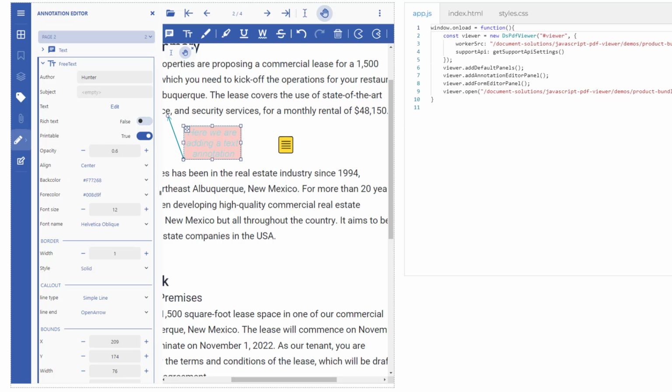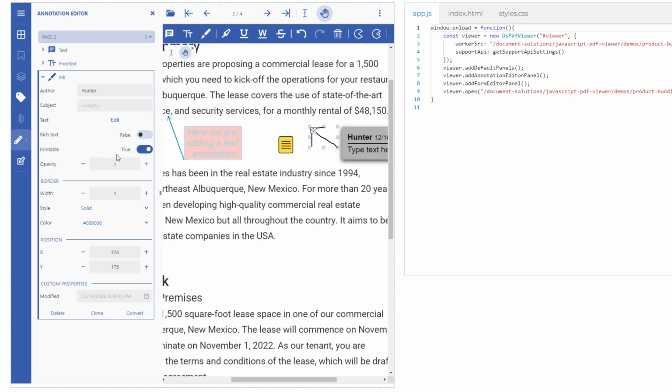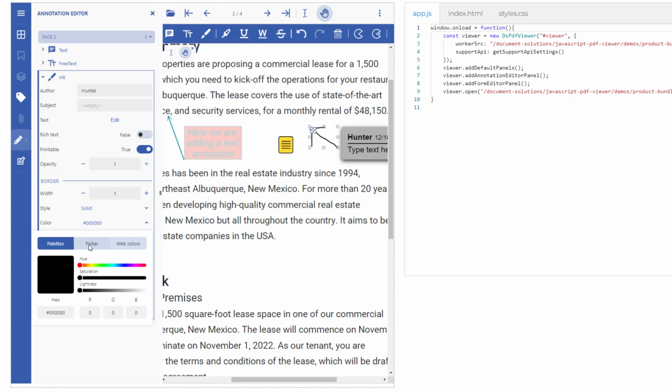And that's all cool and all, but I kind of want to show some of the drawing capabilities that you can add directly to your PDF. So we have this draw tool that you can go in and draw shapes freehand. In this case, I just draw a simple arrow. And you can also set the color of these shapes. We have a color picker where you can set, obviously, directly from the palette, or you can change your own color picker right here along with the hex code at the bottom if you happen to know it.